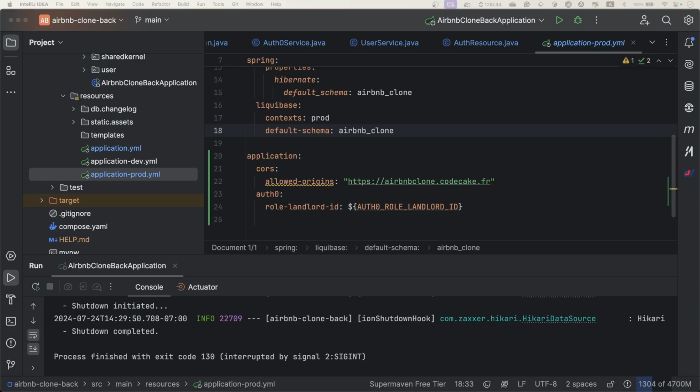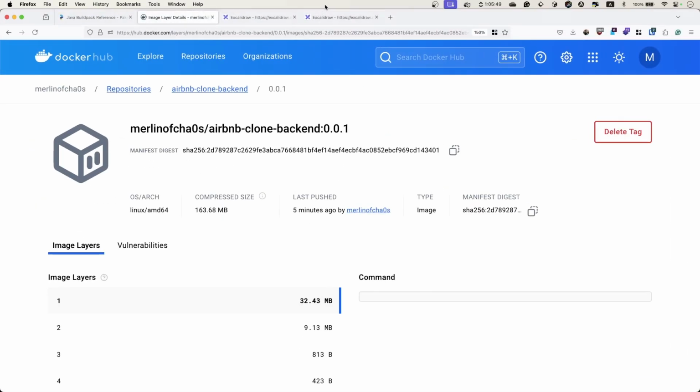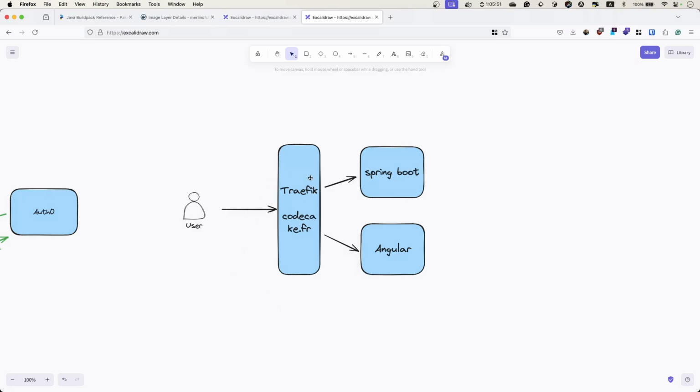The last configuration that we will need will be about HTTPS. So the idea here, as you can see on this schema, is that we will have Traefik, which will be our reverse proxy, and that will handle all the incoming HTTP requests from the user. Okay, it will also hold the SSL certificate, and so it will be responsible of taking care of SSL. It also means that the Spring Boot and the Angular app will not know that we will be in HTTPS. So we need a way to say it to the web service and to Angular.